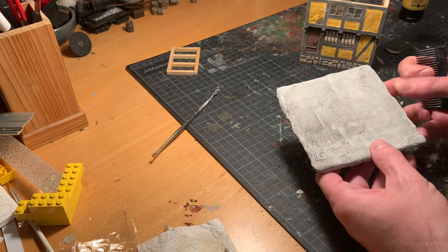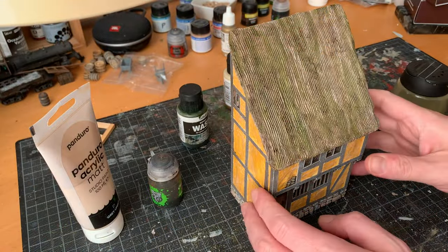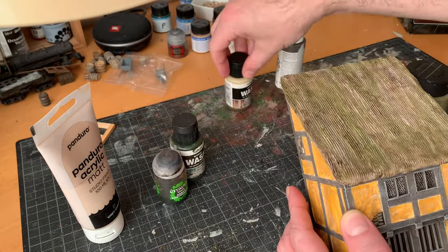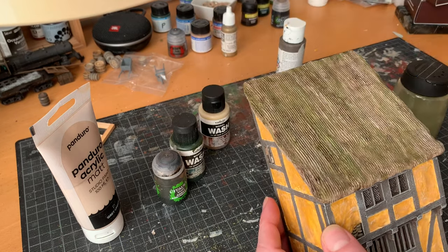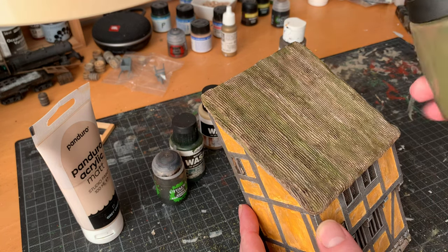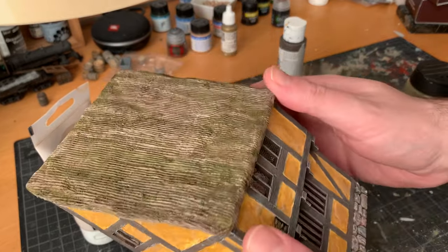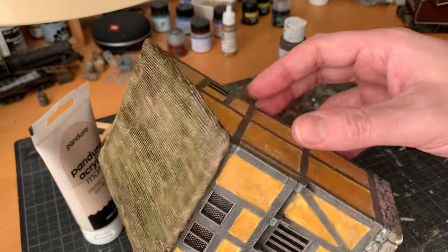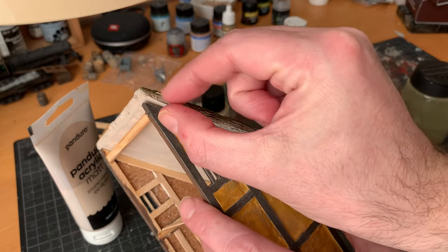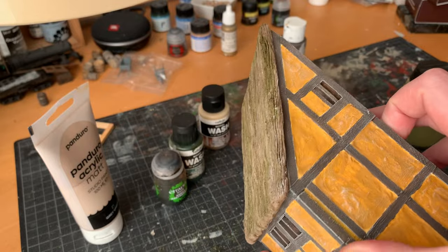Perhaps I'll make a bit of variation in the colors since the houses will likely be just opposite each other. So now the roof is painted and glued in place. I used a series of washes — brown, green, and light brown — in order to make stripes down the roof to give it some texture. While the washes were still wet, I used a bit of flock on top to represent moss growing on the roof. I'm pretty satisfied. It might be a bit too dark, and it isn't really thick enough — there's still an open space here. So I think I'll put a little more clay here to make it look thicker.